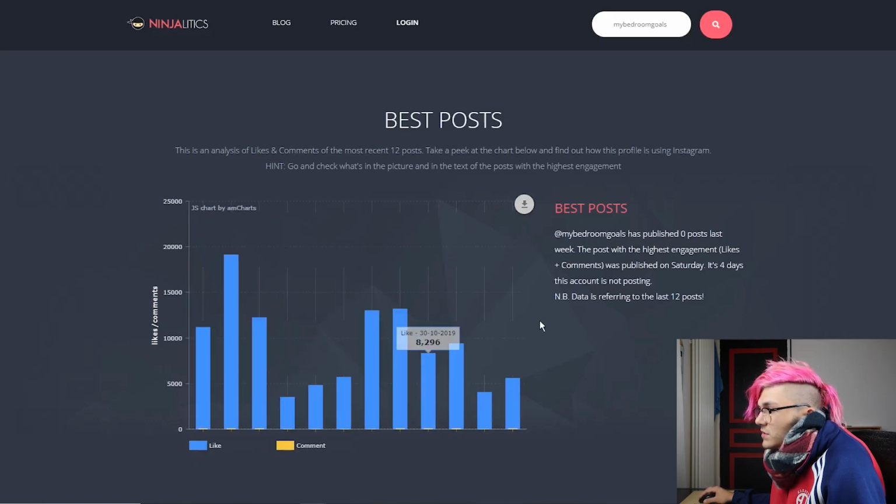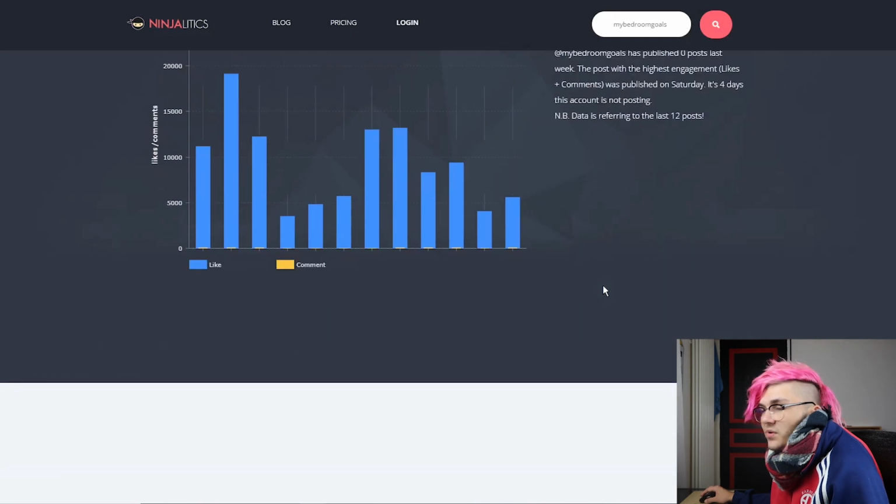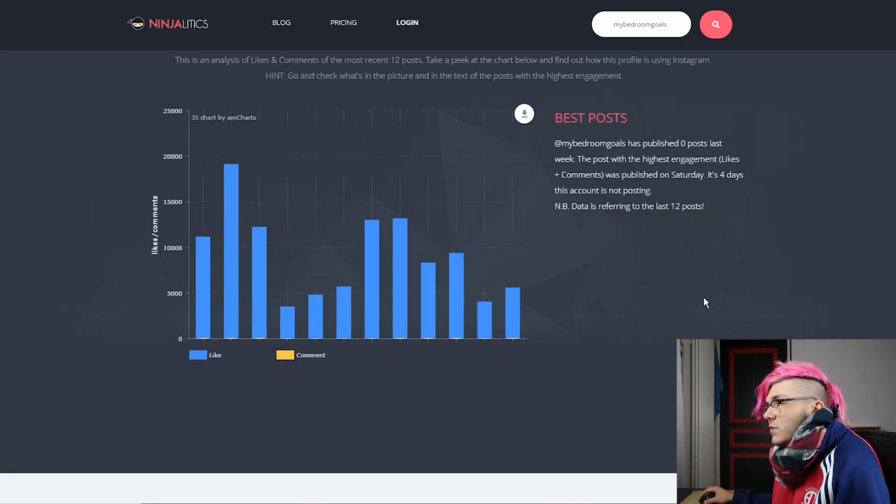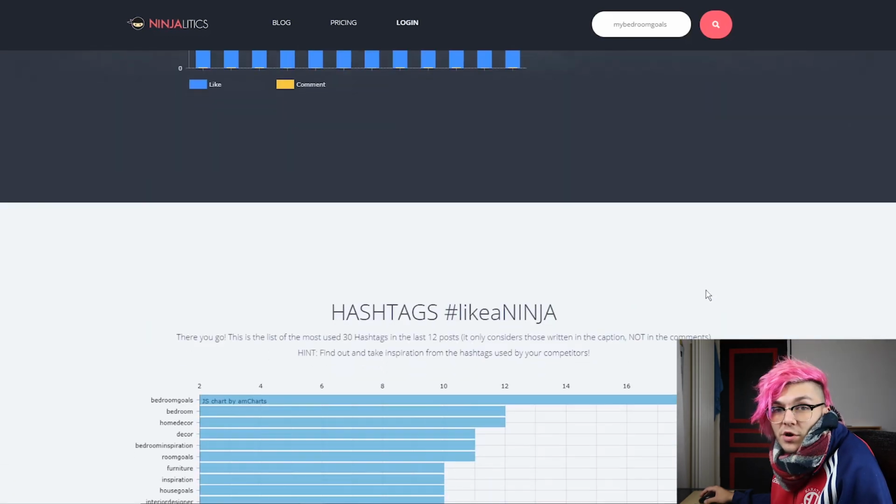Also, something I love is you can download this graph and choose PNG or JPEG. This is really cool if you're just trying to put it in a PDF file, or if you're creating stats, for example, for a client's account. If you have clients on Instagram that you manage accounts for, you can create a PDF for them and show them their latest stats, which is pretty cool. A lot of people don't know about this tool, especially when you're working with businesses.